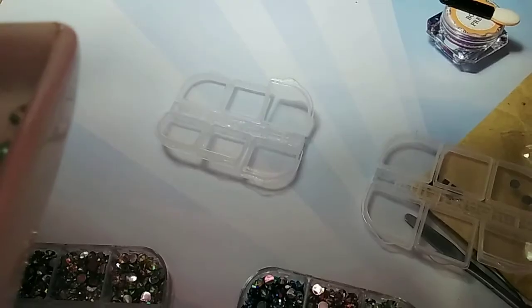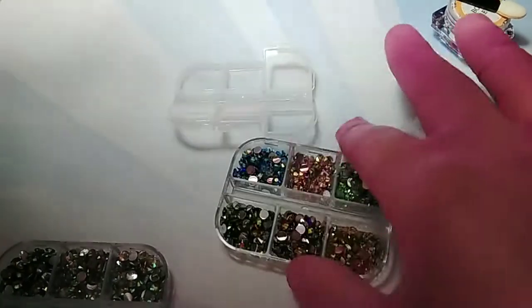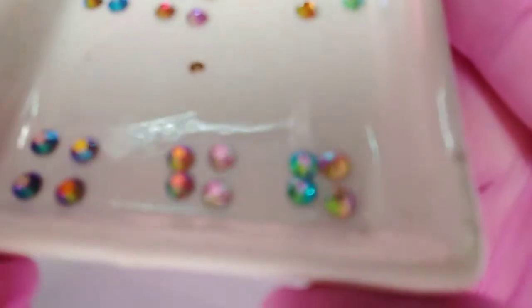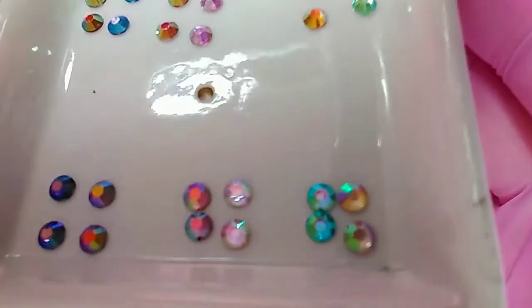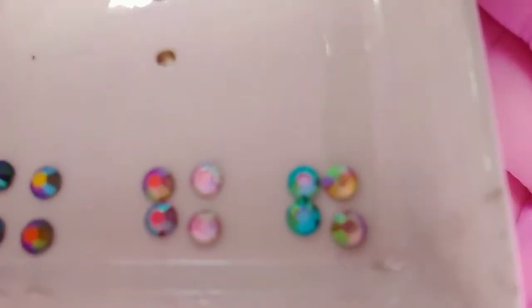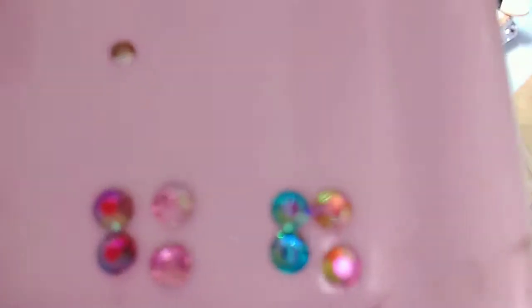Oh my gosh, I'm struggling with one, which is this middle one. Okay, you know what? I'm gonna pause it really quick and see what I can do about this. Okay, I'm back. I was finally able to open it, but I decided to do something a little different for you guys. So I put this on this little glass jar where I put paint and stuff. As you can tell, a little dirty. But I wanted to show them on here for you so you can see.